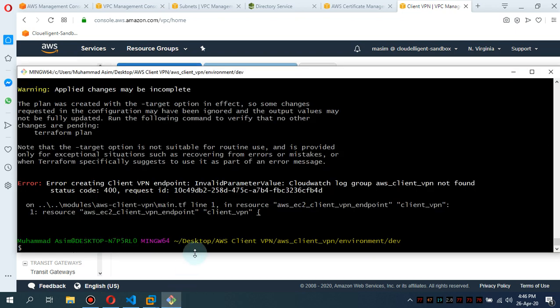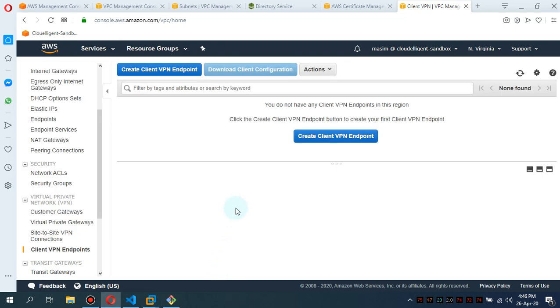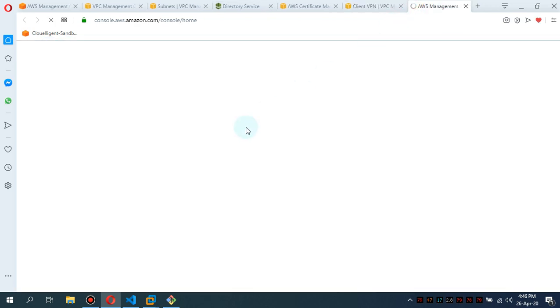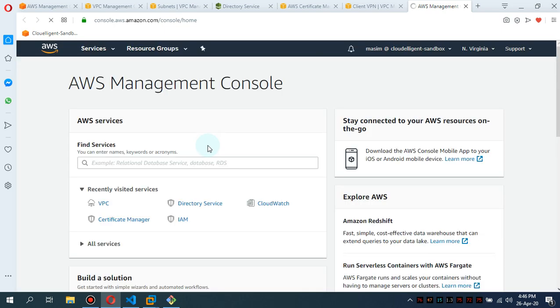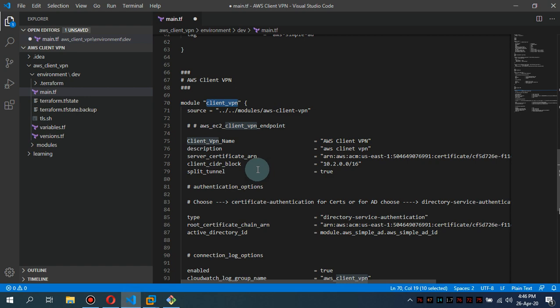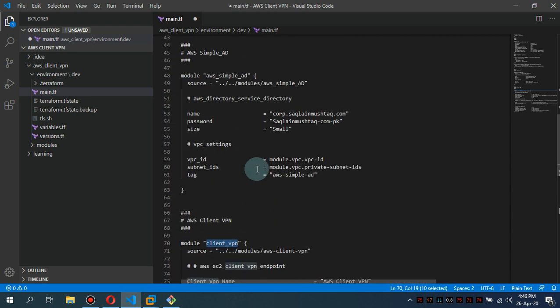Things go fine. So okay, this gives me an error, says the client log group not found. For that, let me also show you guys that log group. Okay, I forgot to simply create the log group.